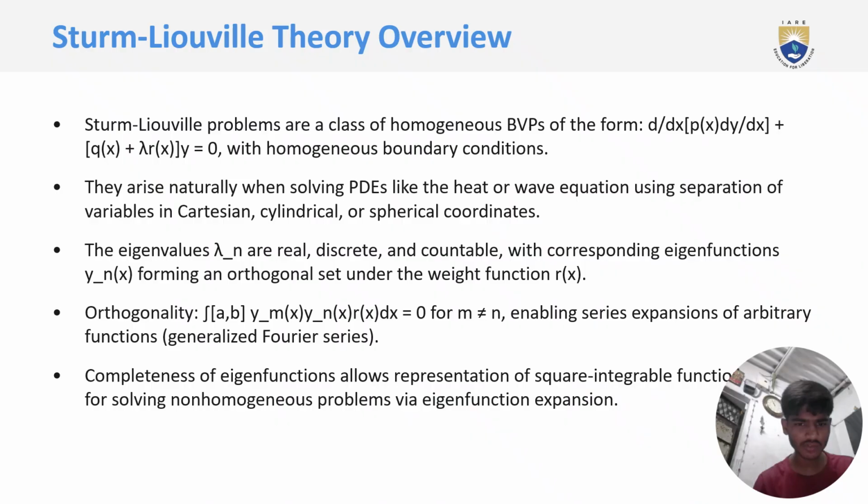Orthogonality: integral from a to b of y m of x y n of x r of x dx equal to 0 for m not equal to n, enabling series expansions of arbitrary functions. Completeness of eigenfunctions allows representation of square integrable functions for solving non-homogeneous problems via eigenfunction expansion. This is the theory overview.